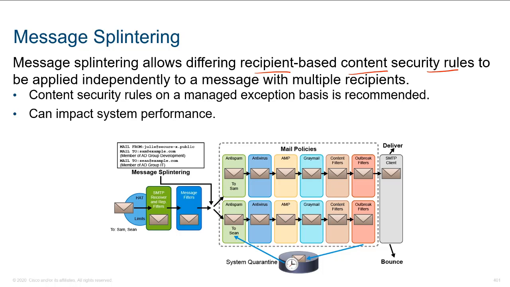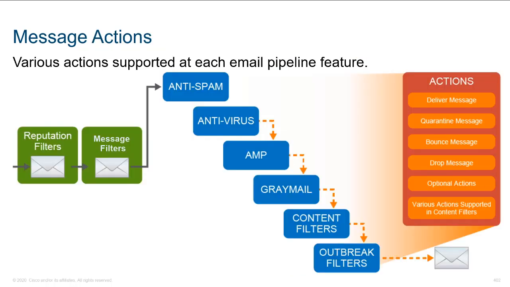What happens when it's to multiple people? And, well, we can be granular. We can have the most specific policy match. Again, this requires additional checking. It's going to be some overhead, but it's not outside the realm of things that we can do. So handling messages with multiple senders. Looking at message actions, what do we do when we see the message? We go, okay, it was that user talking to that user, what next? And I go, oh, we'll do some anti-spam, do some antivirus, skip the gray mail because it wouldn't be relevant, etc.